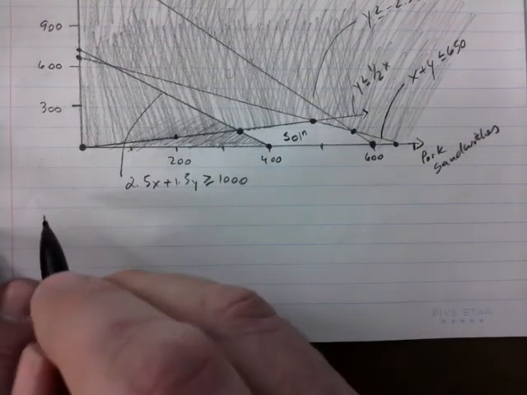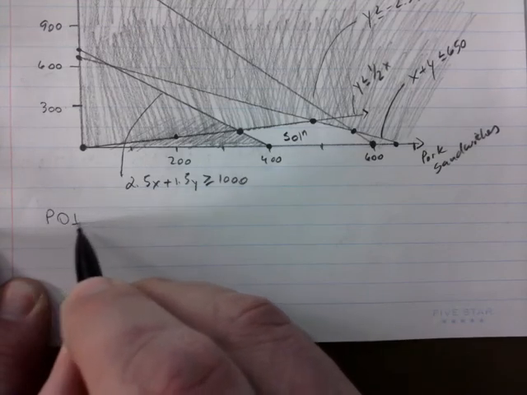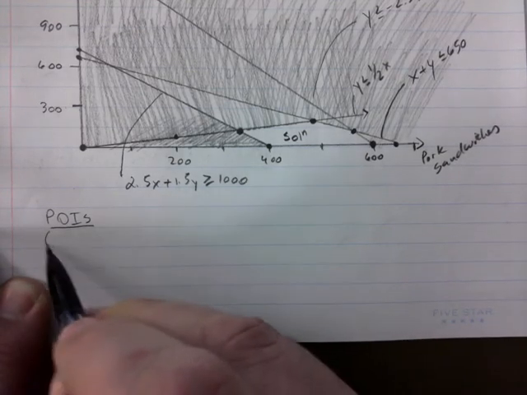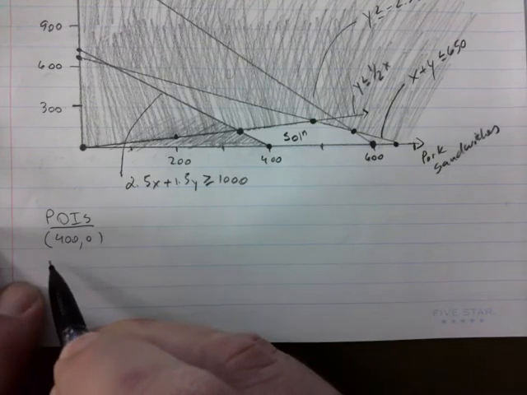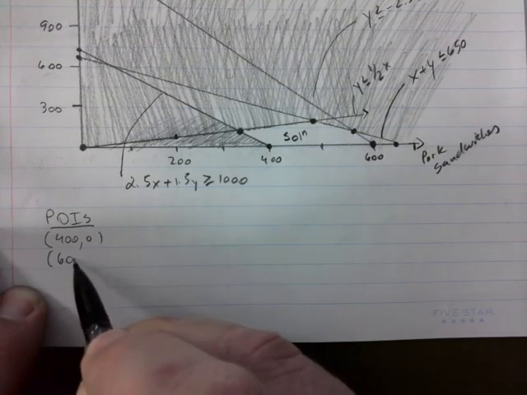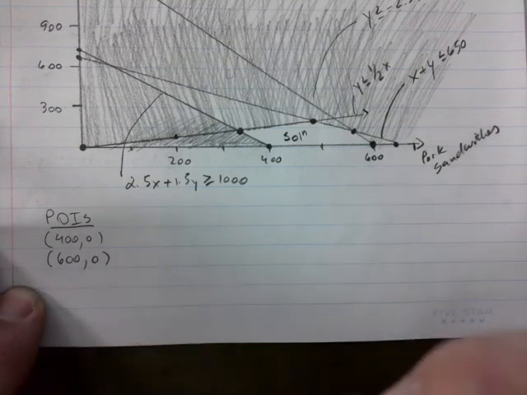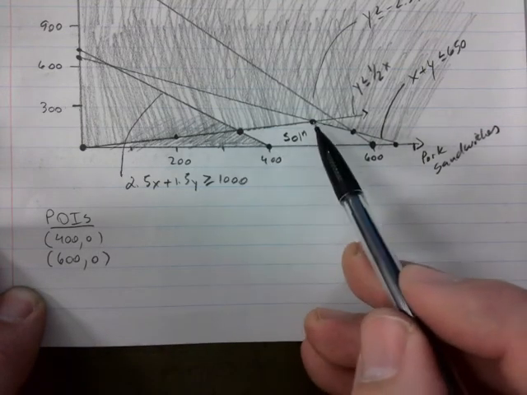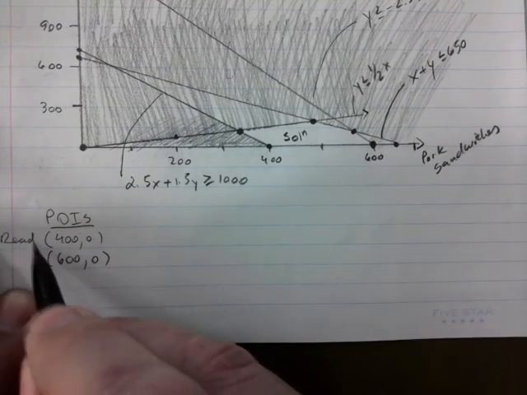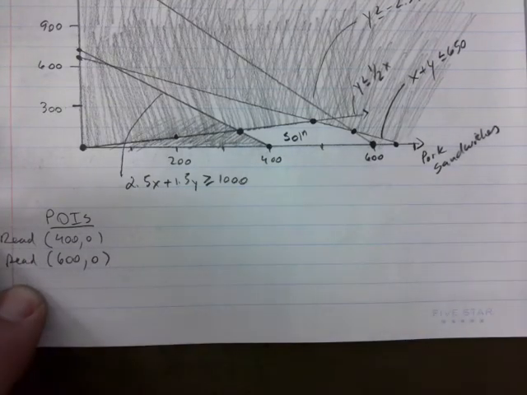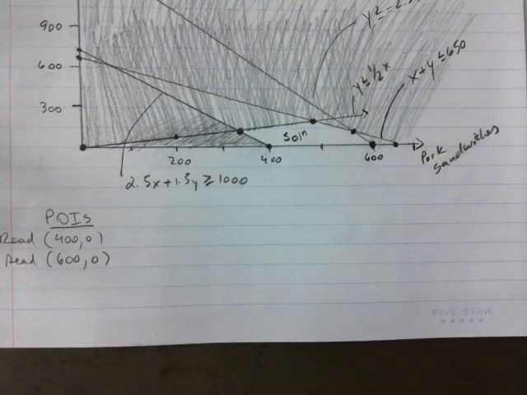So let's try that. POIs, I'm going to do the reading. The 4000 is done. The 6000, I got that. So I basically have to find these three using my calculator. Okay, so read. I know I'm giving you a workout today, right?